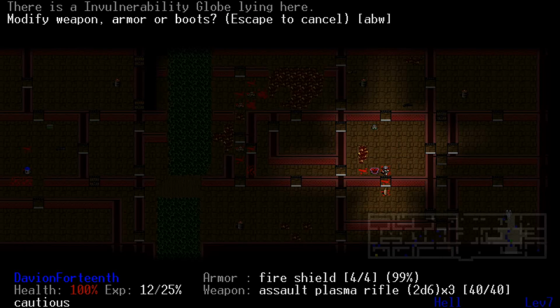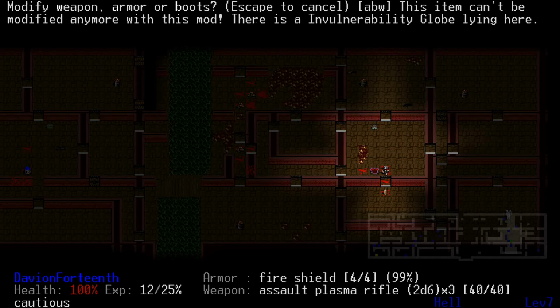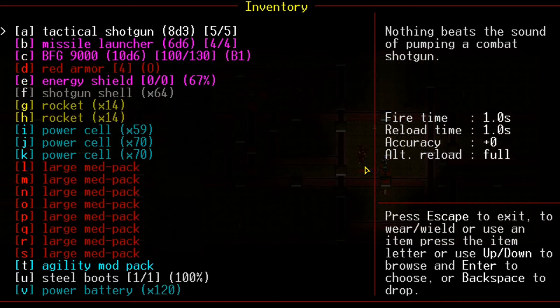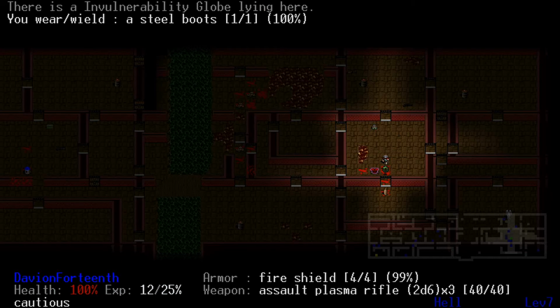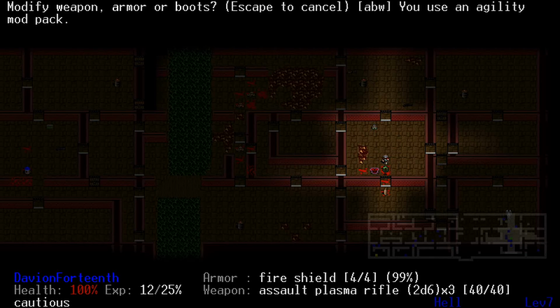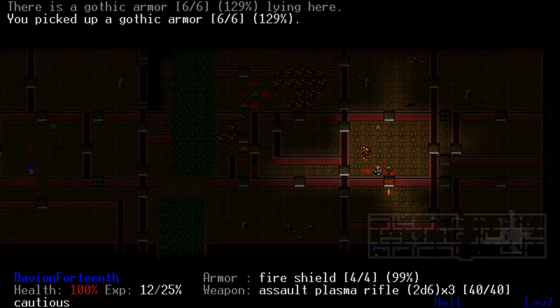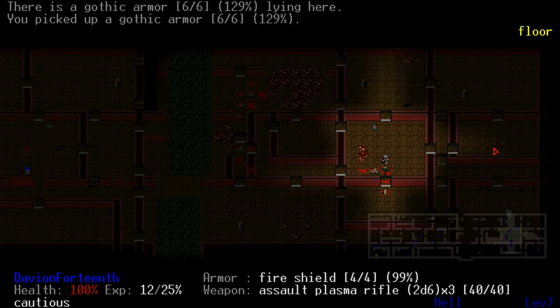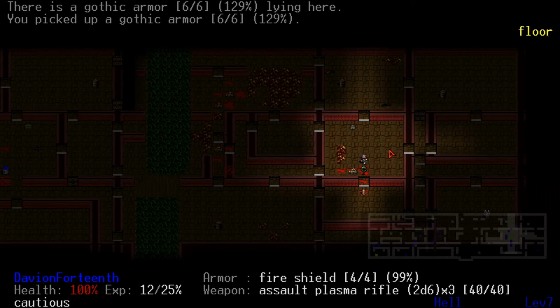We'll use the agility mod on the boots. Oh, I have to wear the boots. Use agility mod boots. Pick that up. Alright, I guess we're ready to go fight the last boss of hell. Or the last boss of doom, rather.